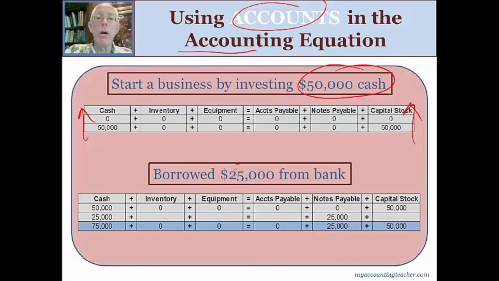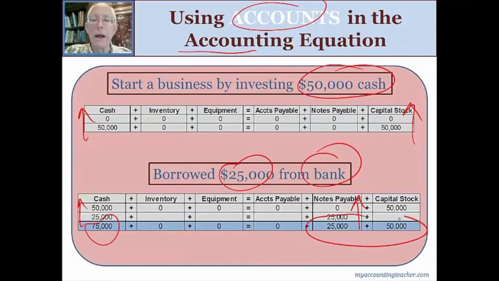Now we're going to borrow $25,000 cash from a bank. All right, our cash went up again by $25,000. Where did it come from? Well, the source is notes payable, a particular kind of liability. Notice that we're getting a little bit more detail here. The accounts, the detailed things: the cash, the notes payable, the capital stock. Still, though, we notice that our balance sheet balances. Total assets, $75,000. Total sources of financing to buy those assets, $75,000. Add it up, ladies and gentlemen.